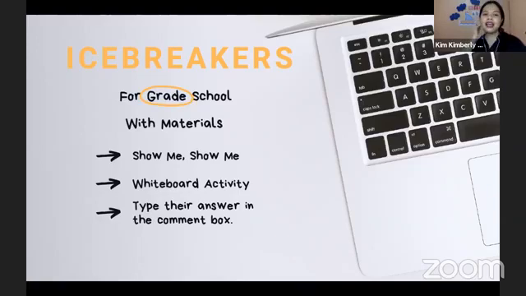So next, another icebreaker or another strategy in keeping your students engaged is using these materials. Show me. Napakahirap na laro ng show me, pero I like the alliteration. So for example, sa first part ng class mo, you ask them, oh, show me your favorite toy. O, di ba? Icebreaker na po yun. Show me the nearest object on your right. Tapos papakita naman nila. So, ang challenge doon, teacher, paano pag naka-off yung camera nila?